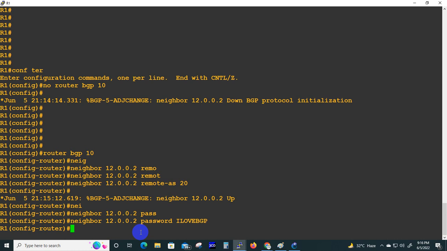The BGP session should go down between R1 and R2 because I have configured the password at R1 only. Wait for some time.